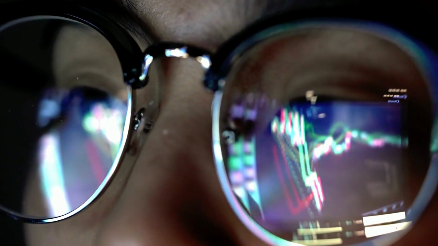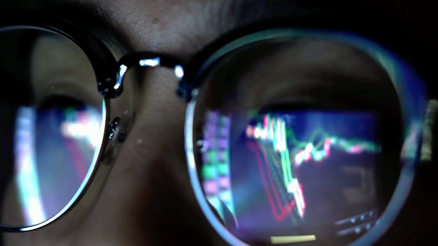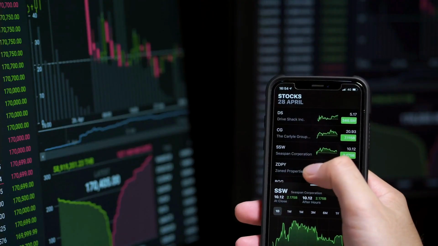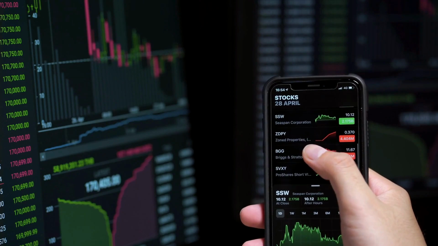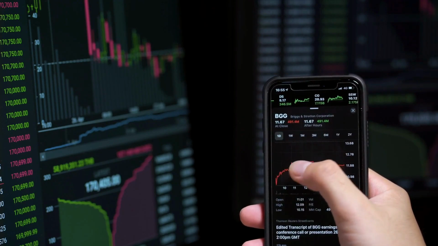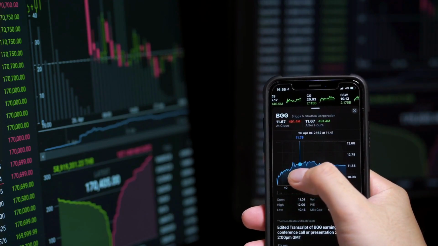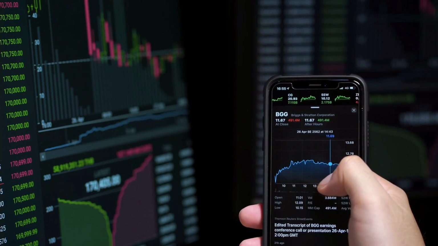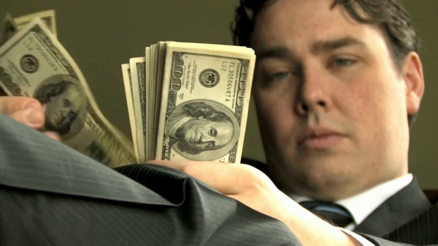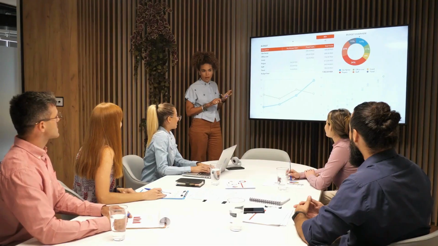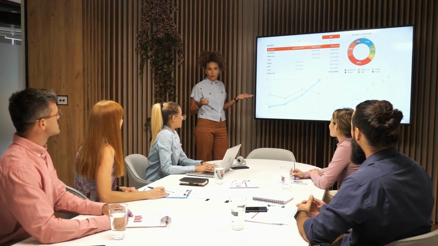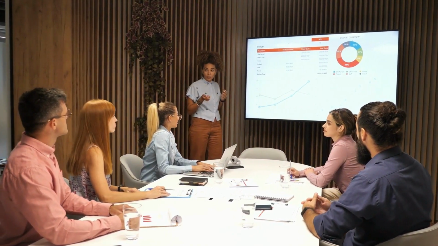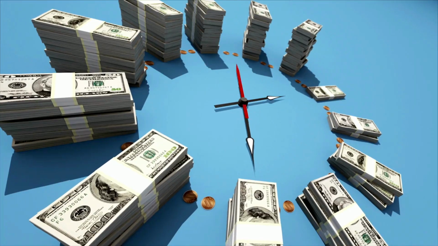Remember that risk is inherent in cryptocurrency trading, and there are no foolproof strategies to eliminate all risks. The goal of risk management is to minimize losses and protect your trading capital to ensure long-term sustainability in the cryptocurrency market. Always trade with money you can afford to lose, and consider seeking advice from experienced traders or financial professionals if needed.